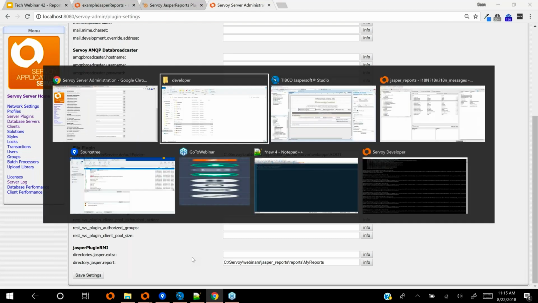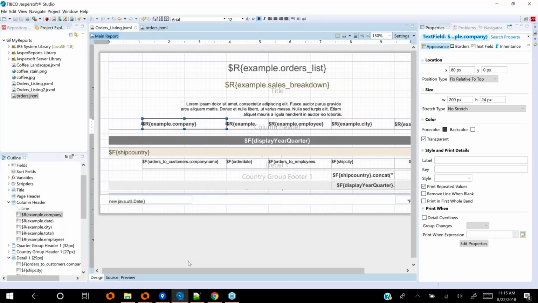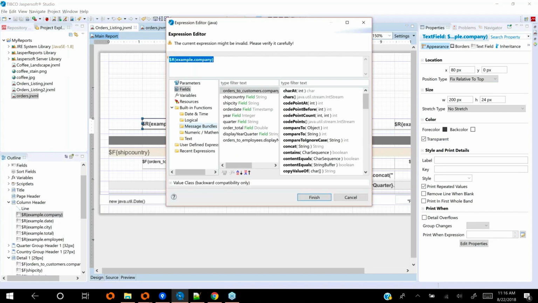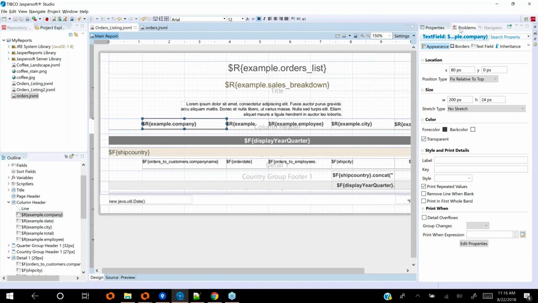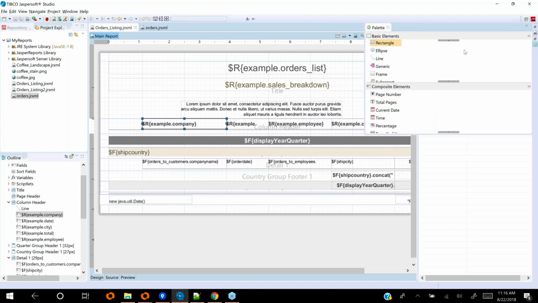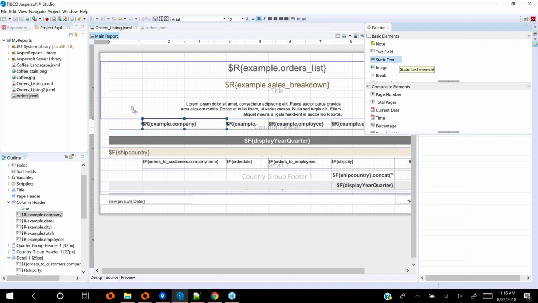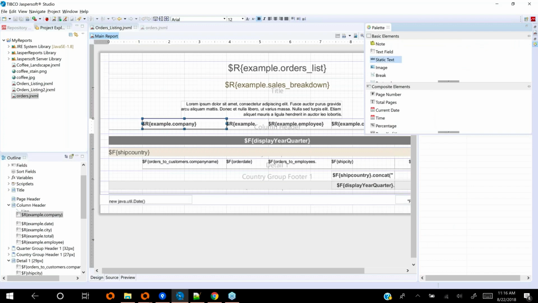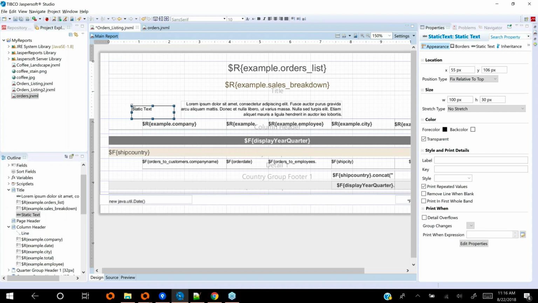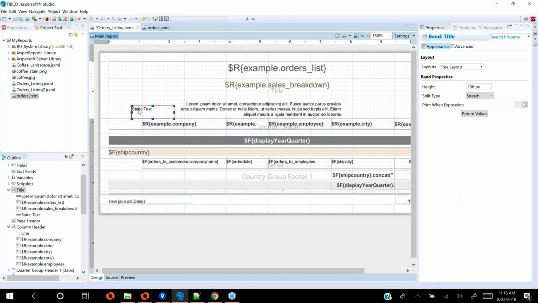You'll see that if I were to go in here and change a label, I'll just put some plain text to show you. Where's my palette? So I'll just put some static text up here, and I'm going to save that.